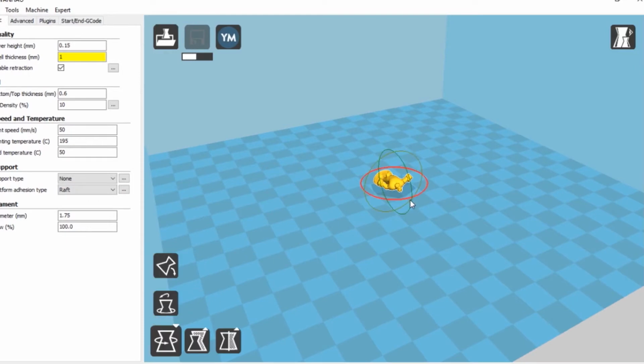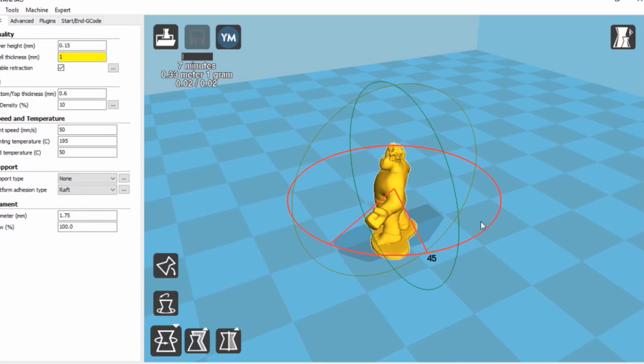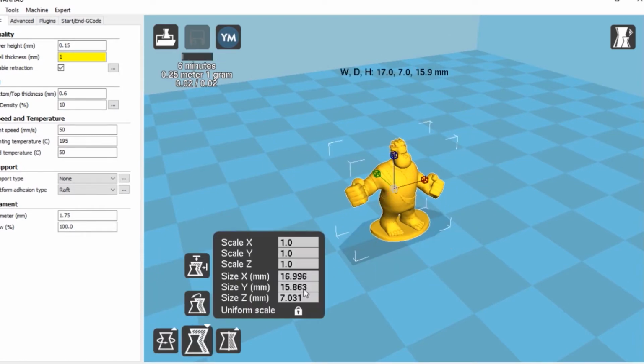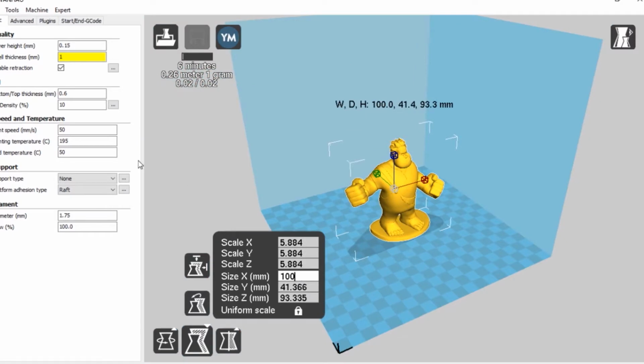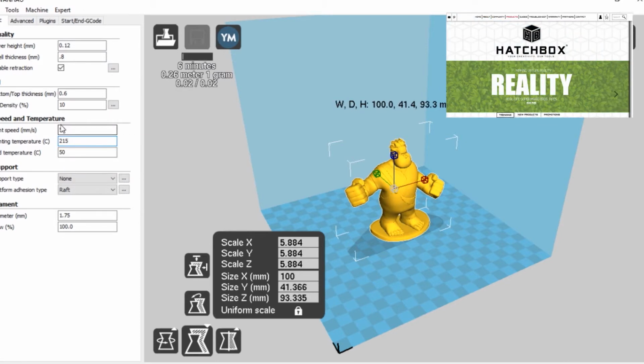Right, so now what I'm doing here is I'm just loading the model file which Peter has sent over to me. I'm just going to make sure the settings are all adjusted correctly, which they are, and we are using a Hatchbox PLA filament, and these are the settings we find work best for this printer with this filament.